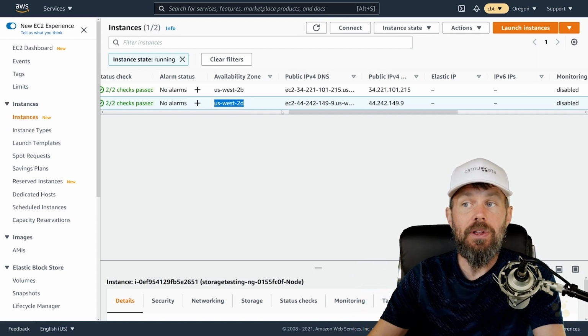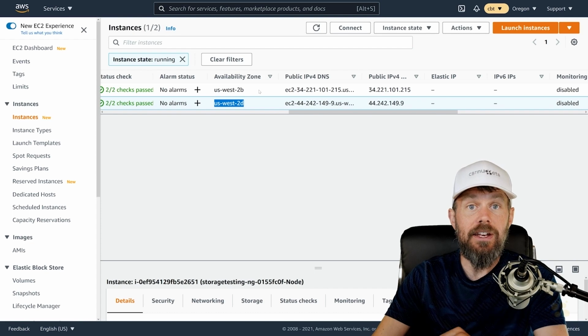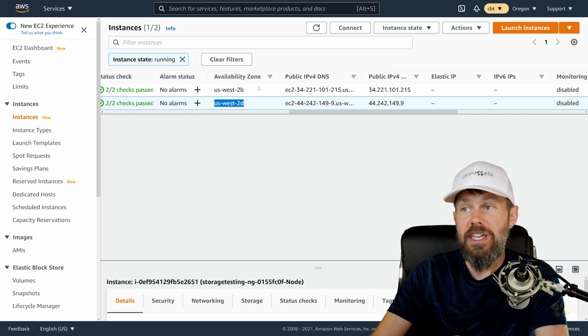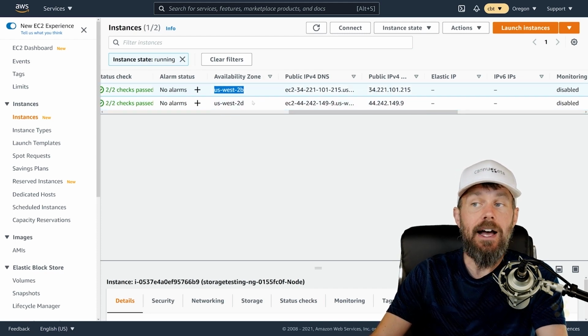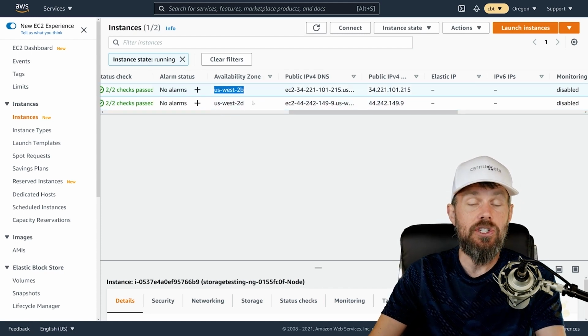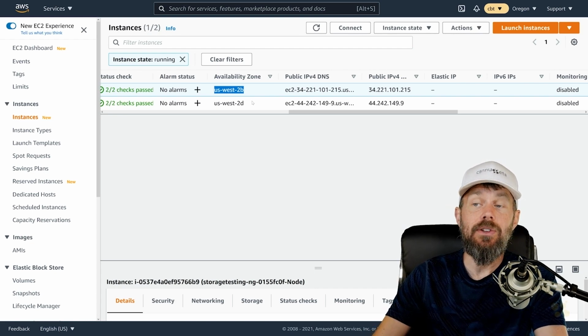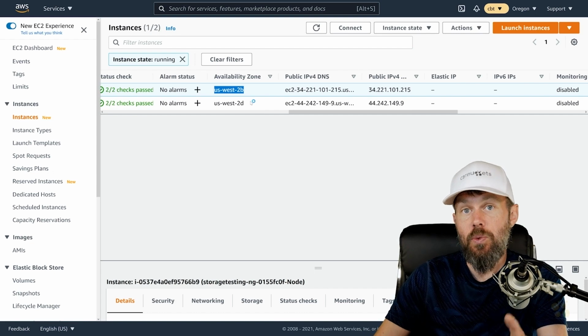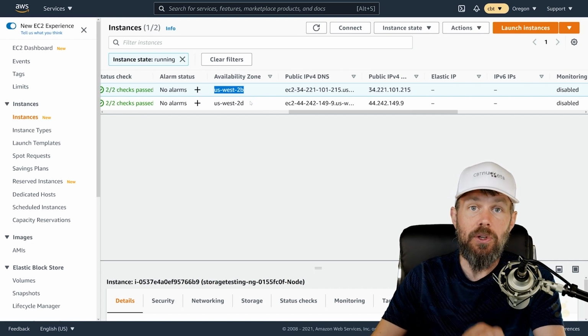So as an example, if we later on created an EBS volume right down here under EBS in the EC2 console here, if we were to provision a volume in US West 2A, that would not be able to be attached to any nodes in my EKS cluster because I only have two nodes and none of them are running in the US West 2A availability zone.